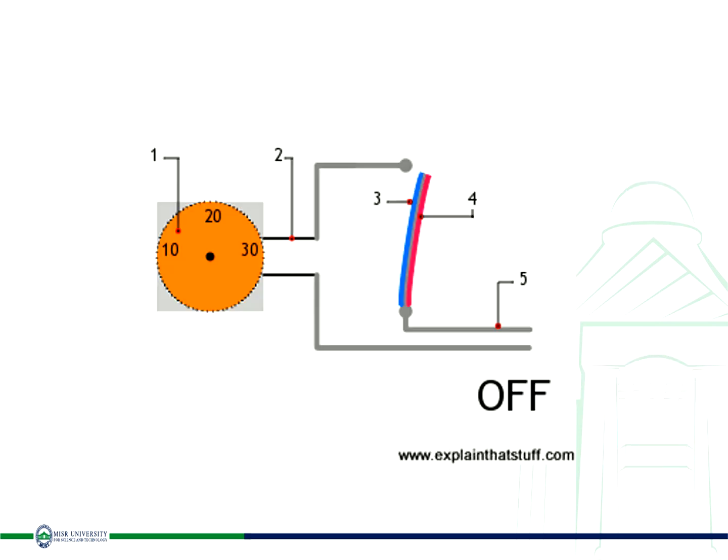Here's a diagram of a bimetallic strip thermostat. The dial, labeled 1, is set to 10 degrees. Connection 2 leads to the bimetallic strip, marked 3 and 4, which is crucial because it bends with temperature changes due to its different metal layers. Notice its current position, it's clearly curved outwards, creating a gap from contact point 5. This open circuit means the system is currently in the off state, as indicated. For the system to turn on, the ambient temperature must drop below 10 degrees, causing the strip to cool, bend inwards, and make contact with point 5.